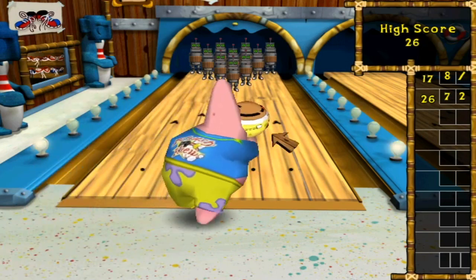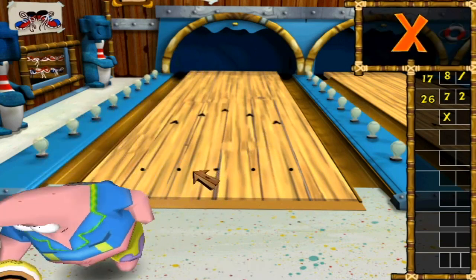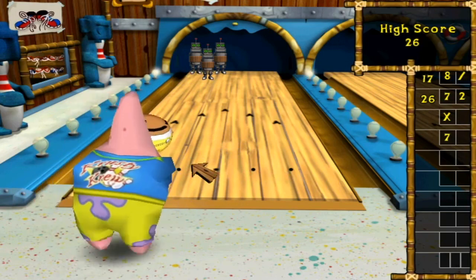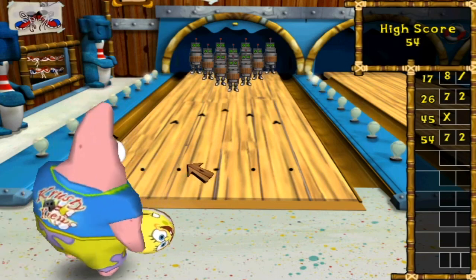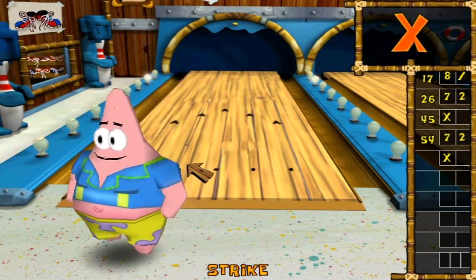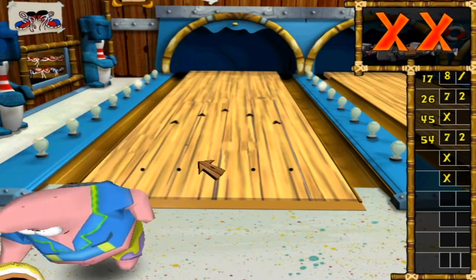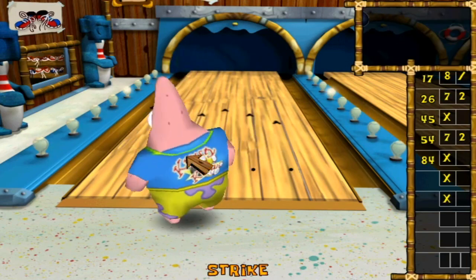Oh, great. Okay, strike. Strike. So go for a double. Okay, nope. Oh, dang it. Okay. Go. Alright. Okay, hold on. I think I've noticed something. It's a double. Can we go for a turkey? Turkey! Go for the turkey! We got a turkey!